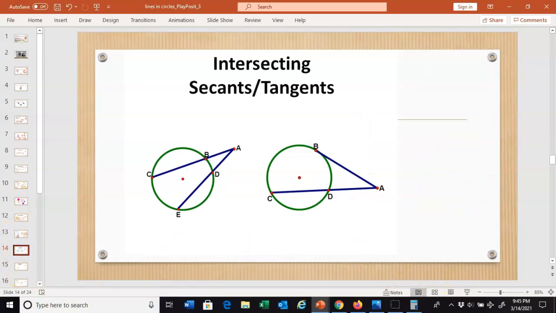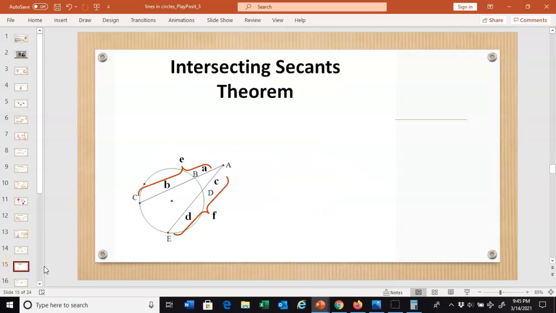So let's keep on going. This is when we're going to have intersecting secants and tangents. So I'm going to get straight to the theorem. Here is our theorem page, if you will. So here it is. This is probably the strangest one to me. And if you guys ever take college geometry, then your professor will spend so much time proving these different theorems to you. It's very interesting and helpful. You can kind of see where things come from. I wish we had time to do all of that. For now, it kind of becomes just a working theorem for you, right? Like a working theorem sheet, if you will.